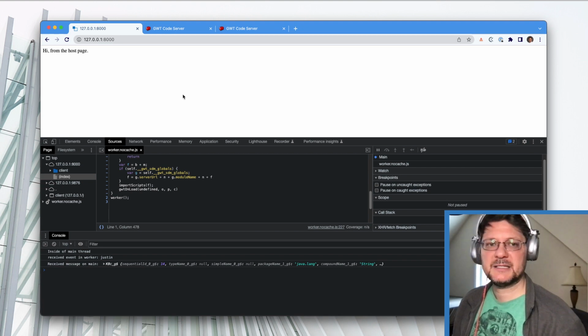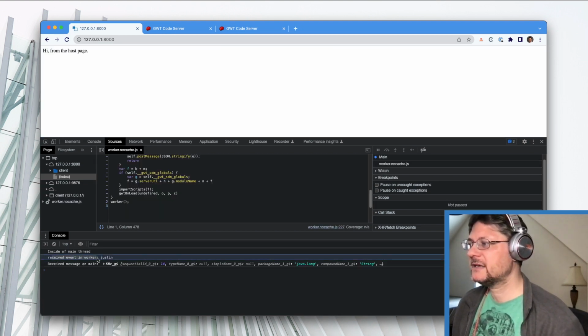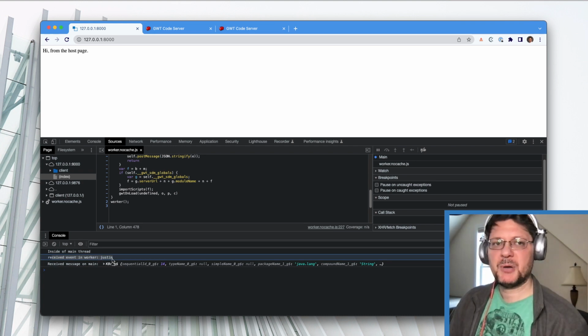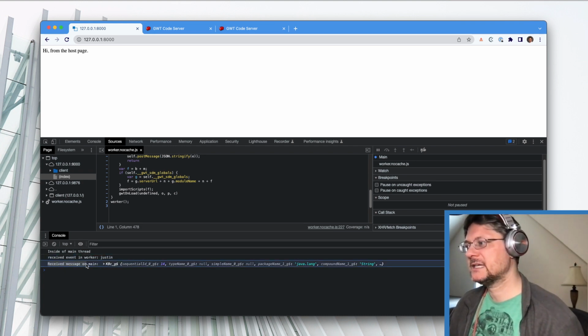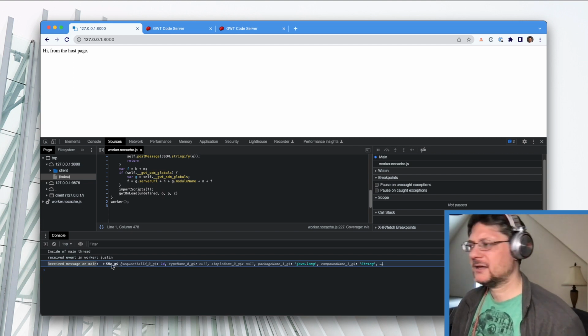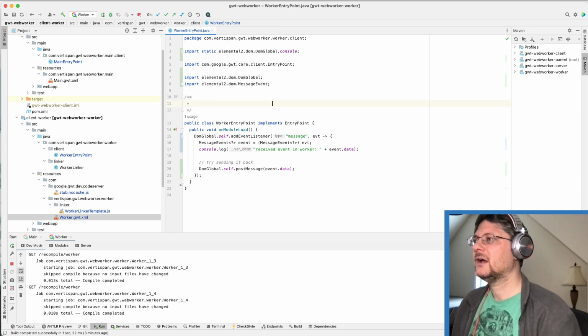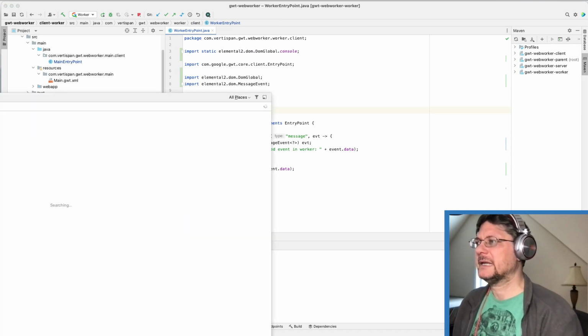It allowed the SDM stuff to take care of it. So we are able to receive an event in the worker, and then it posts it back, and it received a message on the main. And I did get class. Probably should have done a toString on that, but we are returning a string.